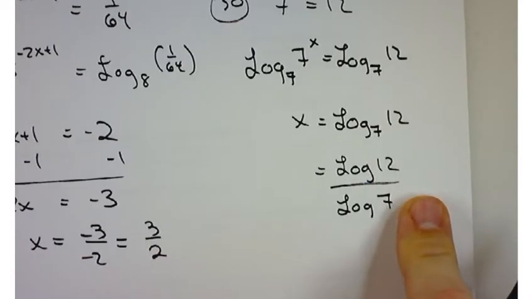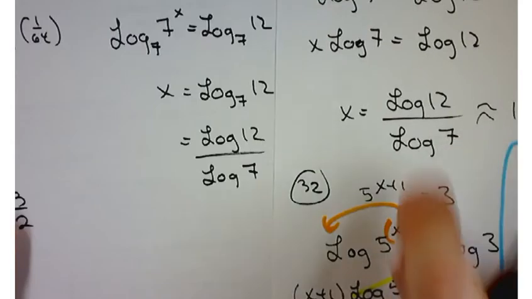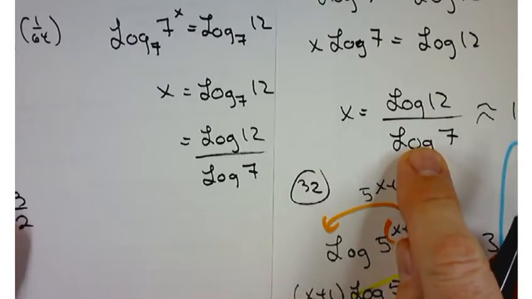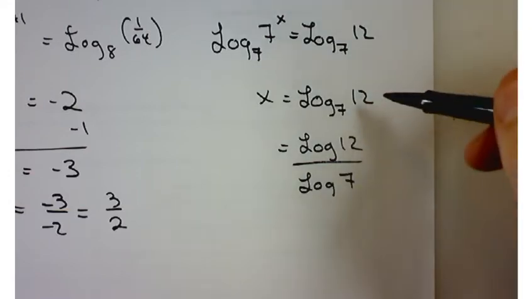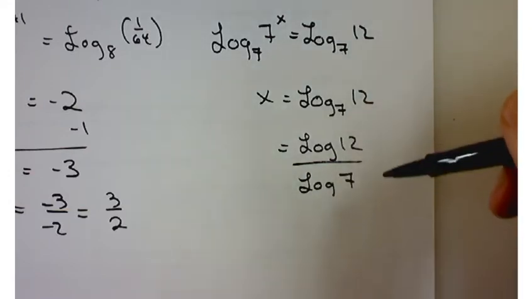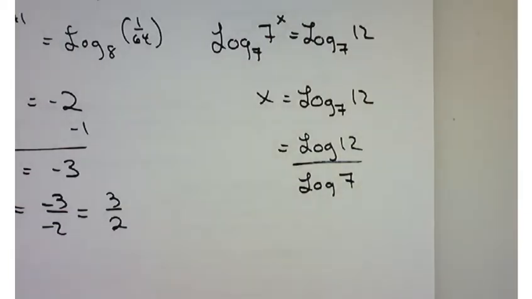But guess what? That's the answer we got when we did this problem originally. Log of 12 divided by log of 7. Cool. Nice. So on the test, either way it will be fine? Yeah, either way it'd be fine. Now, just make sure that you can give me a numerical answer if I ask for one. Like I said, I can't and won't be asking for a numerical answer on every problem. It's just not what I do.